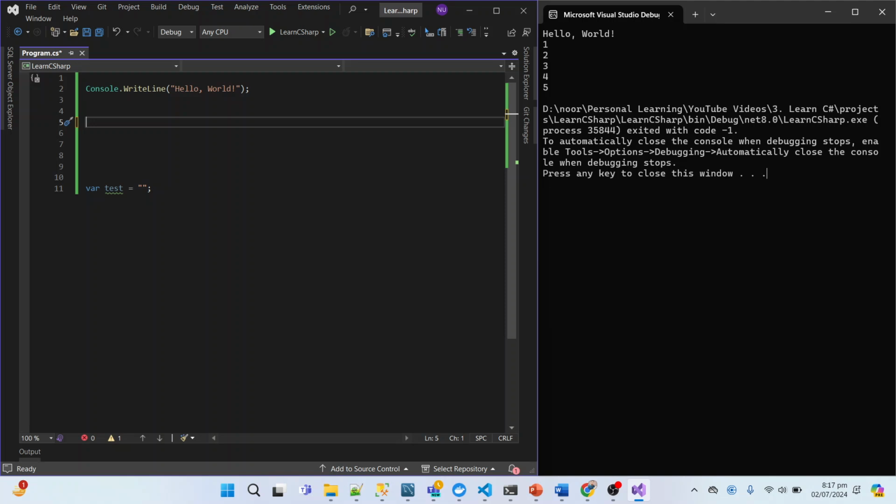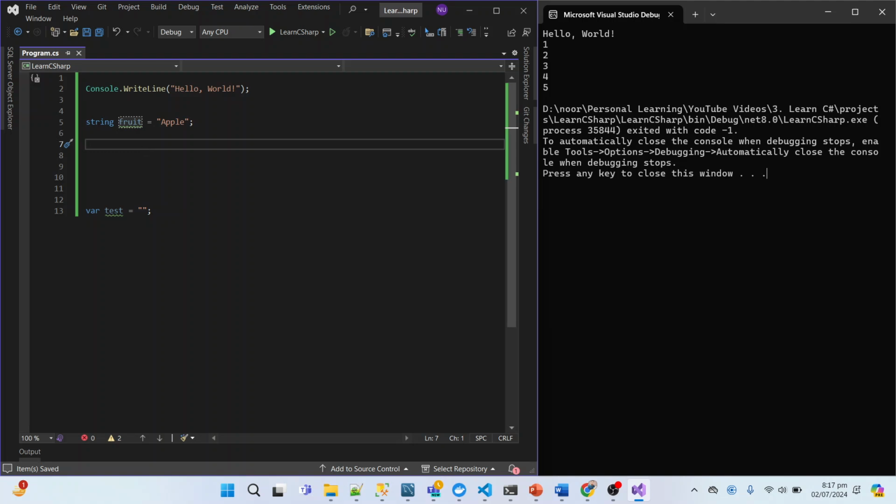Let's see some practical implementation so that things get clear. Now I will define a variable fruit, and let me give it a value like apple. I think everyone likes apple in the fruit. Sorry for the incorrect spelling. Now I will define the switch statement.